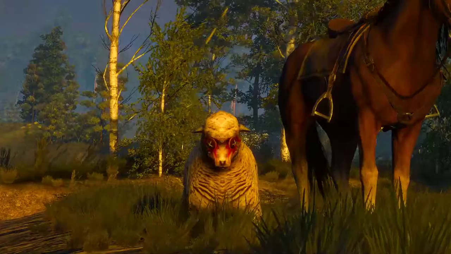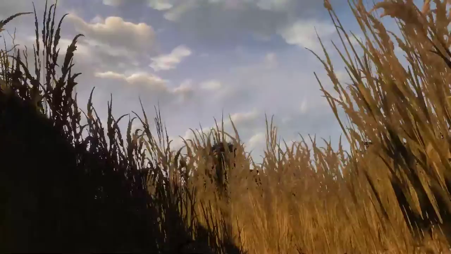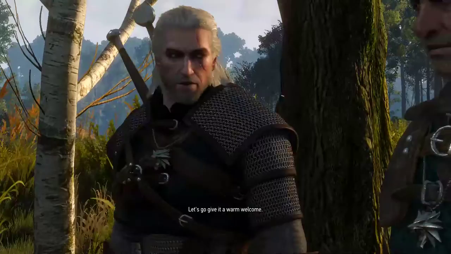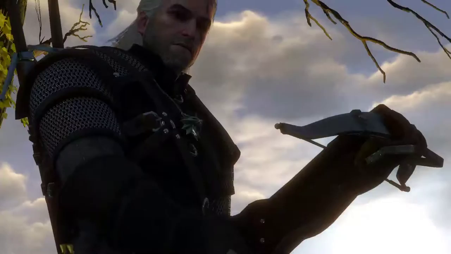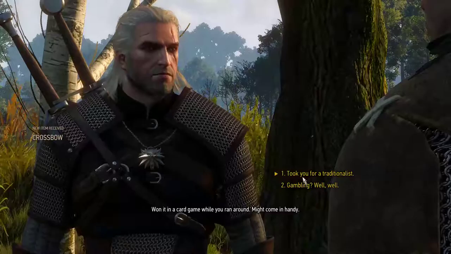Why is my horse right there? My horse is like right there beside the bait. Oh, here it comes. Oh, damn. It's close. It's ugly. Let's go give it a warm welcome. Wait. Wait, this. Dang, it's loud. A bow. A crossbow. Won it in a card game while you ran around. Might come in handy. Oh, I guess I should have played the game.